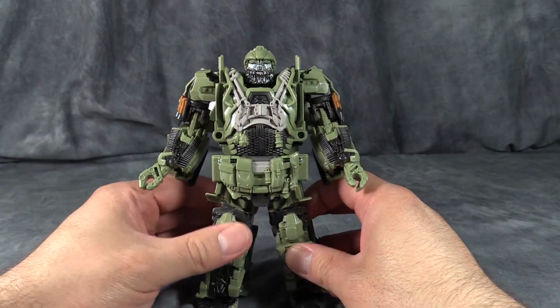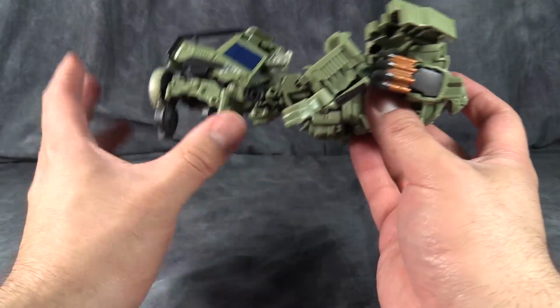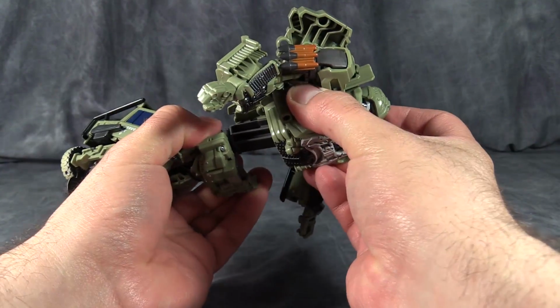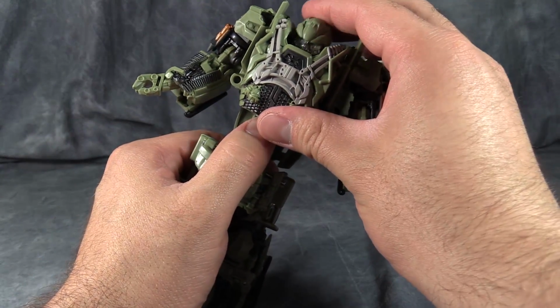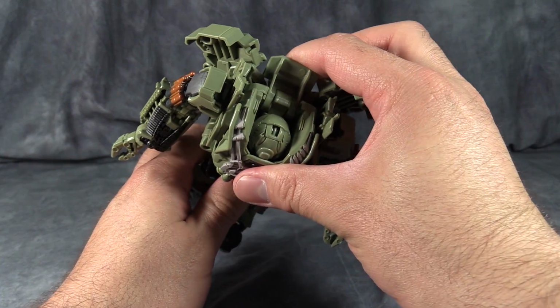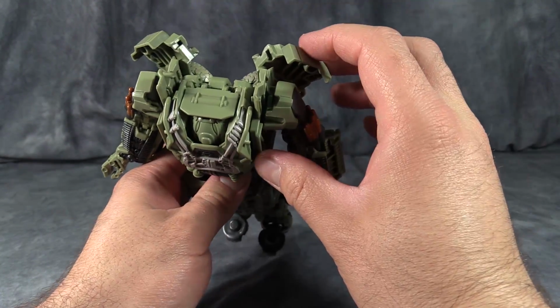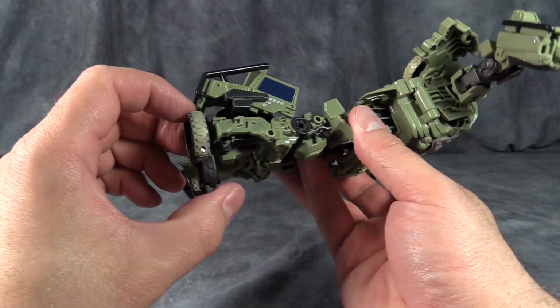Hound's transformation is actually vastly more complex than I originally thought it was going to be. To start off with, we're just going to grab the figure and pull the torso away from the lower part of the body. Take the head, push the head down into the chest, and then reach to the back of the head and fold down this panel that'll cover the back of the head. Then get the arms up out of the way, and we'll go with the feet first.